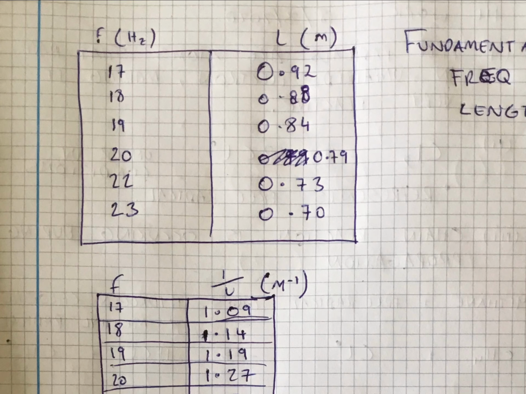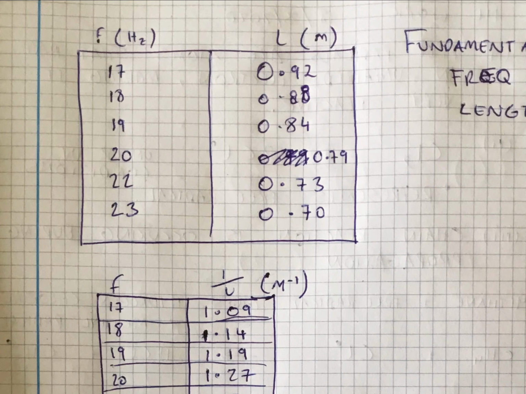I could tie that back to what we did on simple harmonic motion when we did the ruler against the desk, if you recall. If you can hear it, we can hit the ruler against the desk, and if I shorten the length of the ruler, I get a higher frequency. So the shorter the string, the higher the frequency.